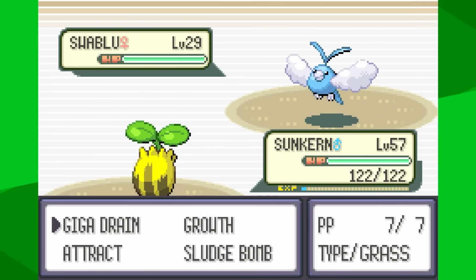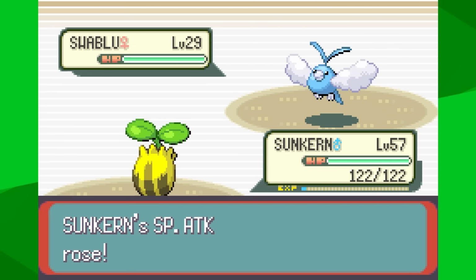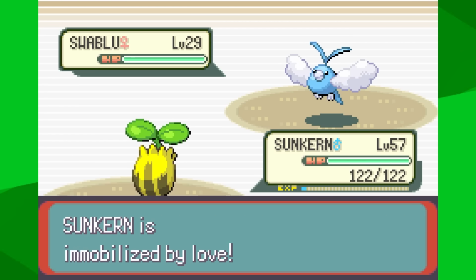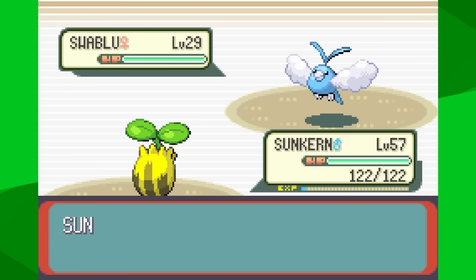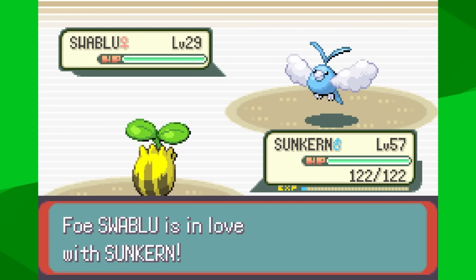Like before, I'm going to set up Attract on Swablu because I don't want to deal with Perish Song. I then am going to set up as many Growths as I can until she either uses Mirror Move Attract or Perish Song, which necessitates a reset because I'm actually not supposed to use any of my other Pokemon in battle. They're just with me for HMs, and it's really annoying to keep depositing them, so I don't bother.